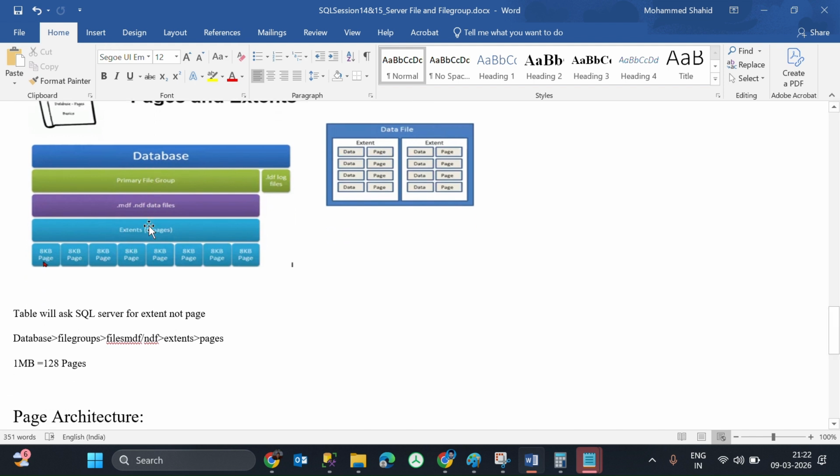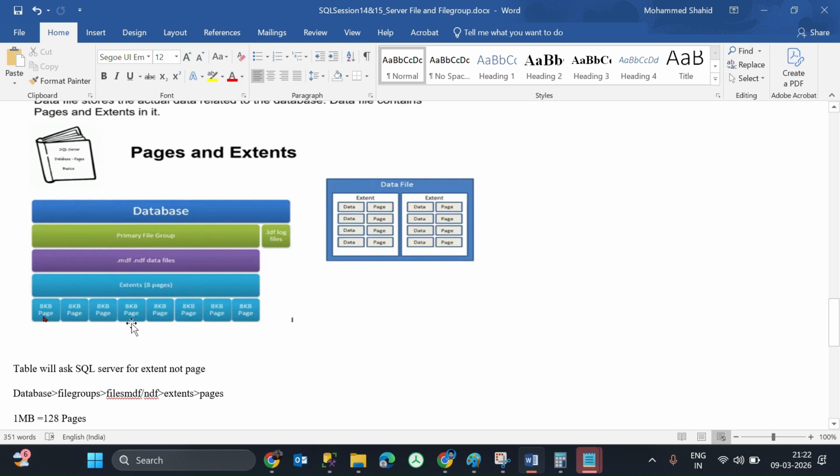So one page capacity is 8 KB. So we have a collection of 8 pages. Here a collection of 8 pages is an extent. See here, extent is equal to 8 pages, as I have mentioned in brackets. So one extent means 8 pages: 1, 2, 3, 4, 5, 6, 7, 8, like that.